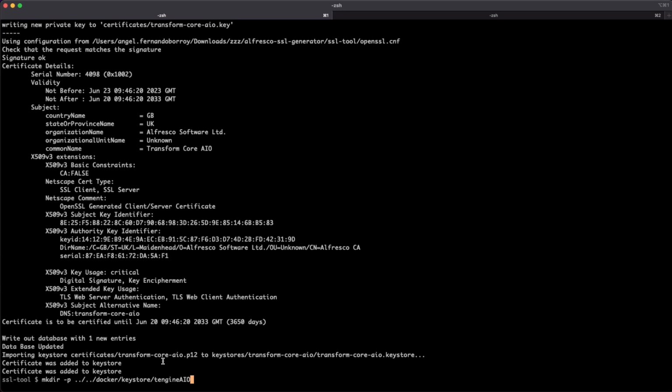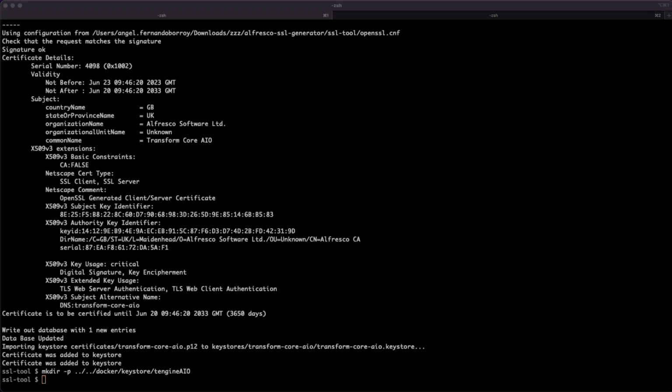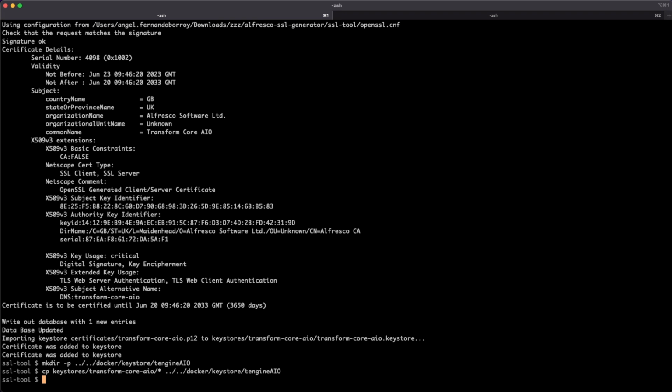You can also create a specific configuration for every different transform engine. Remember that we have LibreOffice, Tika, and different transform engines, but in this case I'm applying this only to the AIO, the all-in-one transform service. So we create the folder, and then we are copying the key stores to the folder.